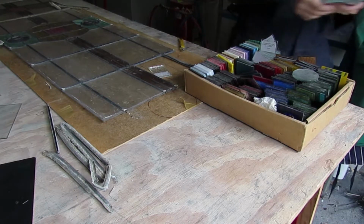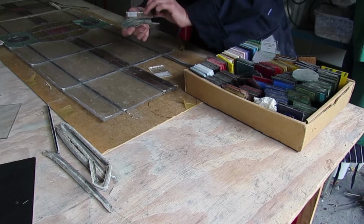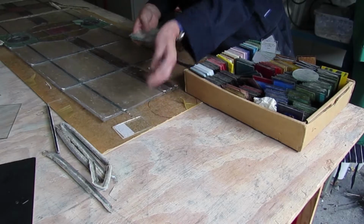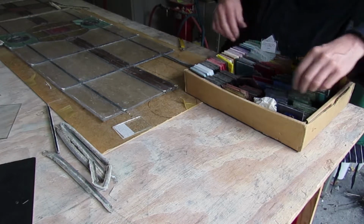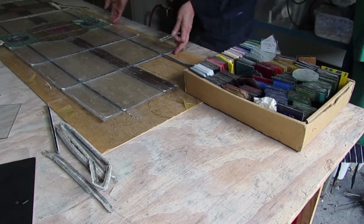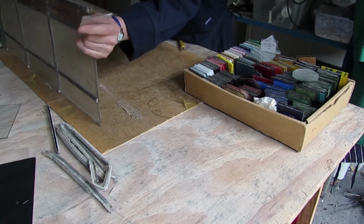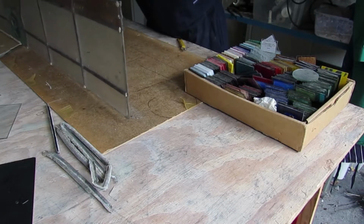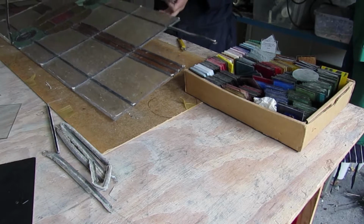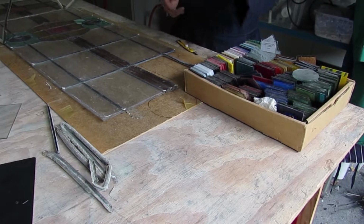You see, that's the one I was thinking of. It's not a perfect match, but you'll never get one. Well, you do sometimes get a pretty good match, but I reckon that's the best match I'll get. So, yes, let me turn it that way. It's very dirty, this glass, but I'm happy with that. So I can ring ahead to Reading Stained Glass and check they've got it in stock, and then I will drive down, because at the same time I've got to pick up my glass for my next job.